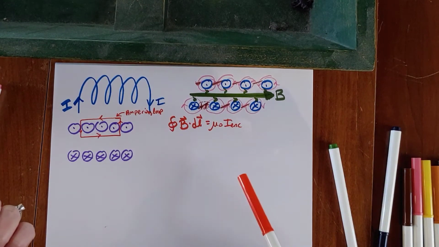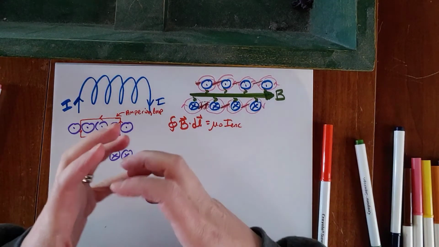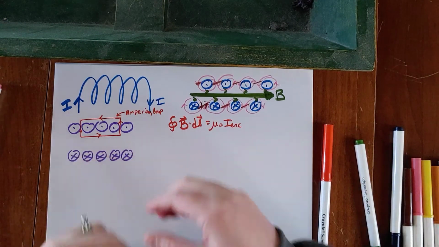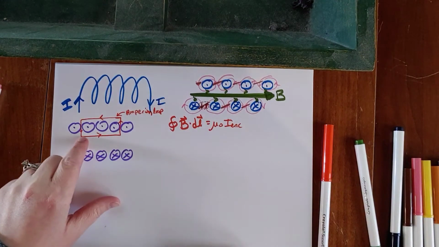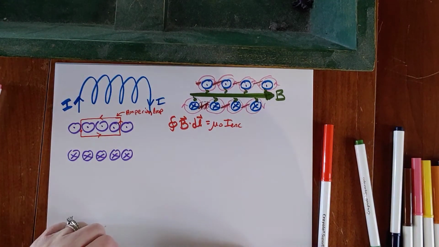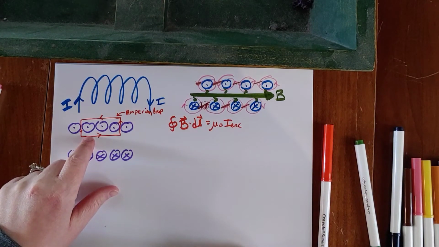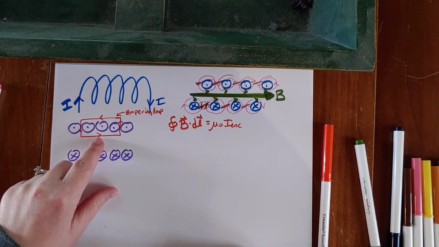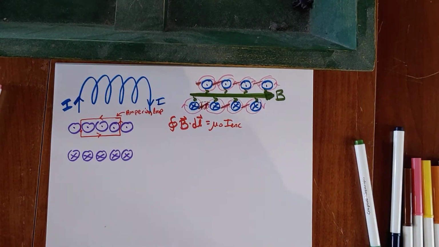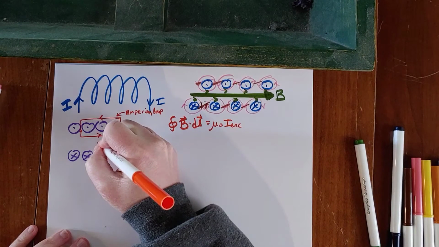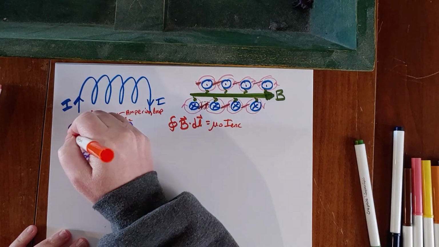There's one extra thing about Amperian loops that you might notice. Gaussian surfaces were all gorgeous little symmetric spheres or cylinders. Amperian loops are occasionally just circles, but they can also be rectangles. And it's still a closed loop, right? But we do that so that it has interesting or useful values of magnetic field along each of the sections. Okay, so let's do that. Let's label these sections. Let's call that L1, that's L2, that's L3, and that's L4.